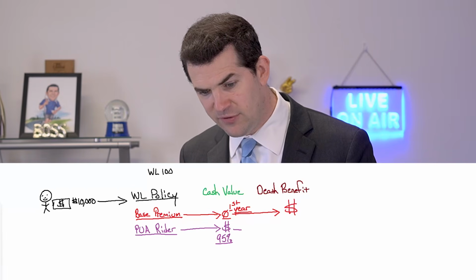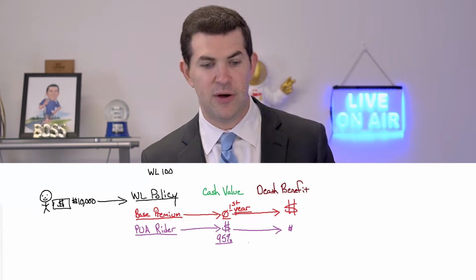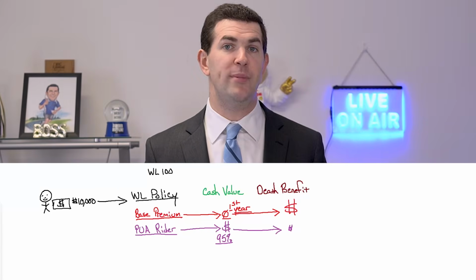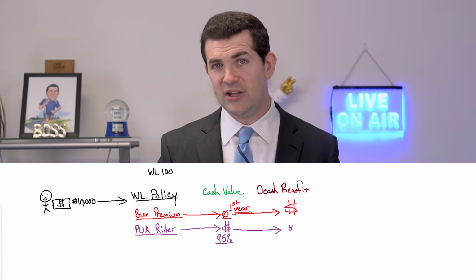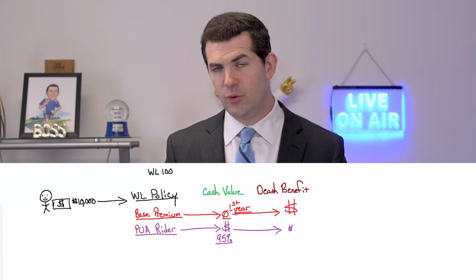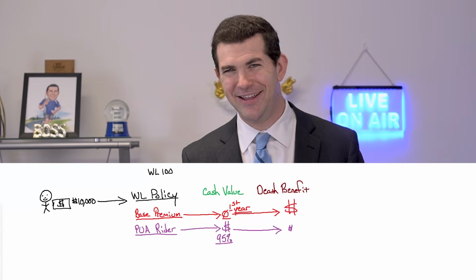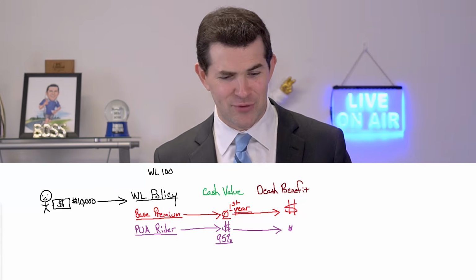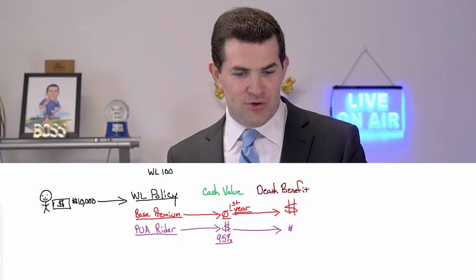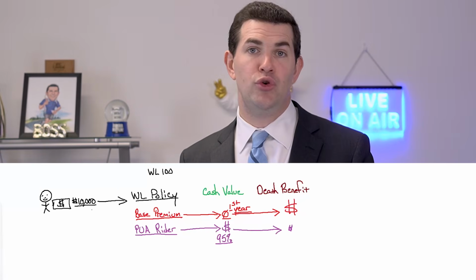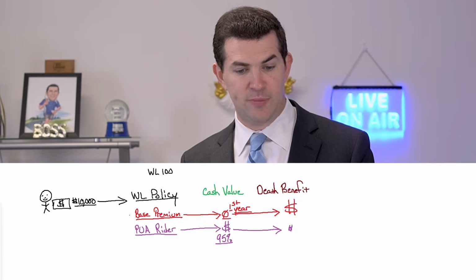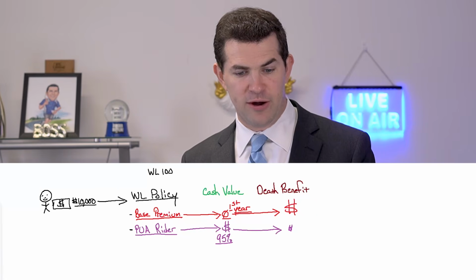With respect to the life insurance benefit, it will buy you some life insurance, but it's very small compared to what the base premium gets you in life insurance. So, when you look at these two areas, where do you want to put your money? The PUA rider. That's what gives you the cash value. So, what people are not aware of is that you can actually choose where your money goes with respect to the base premium and PUA rider.